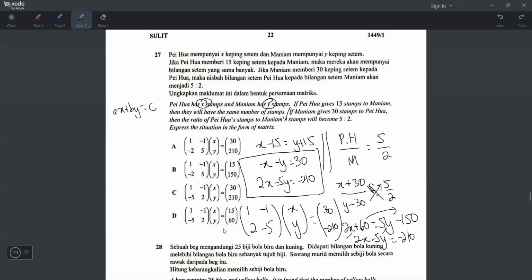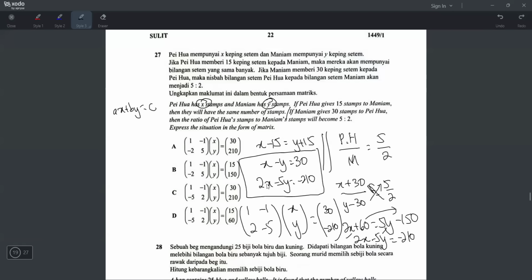Okay, now you go to A, B, C, D. You see which one match with this. Okay, I know this is... Hold on. Why is it like that? Oh, tak ada jawapan kan? Because 1, negative 1, 2. Okay, I think I know why. I think what you have to do here, because no answer, right? Yeah, because no answer. So I think what you have to do is tukar tanda for everyone in this equation.